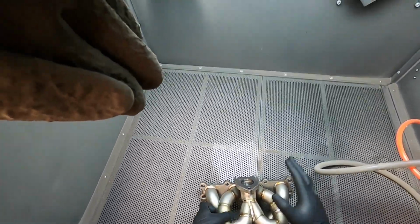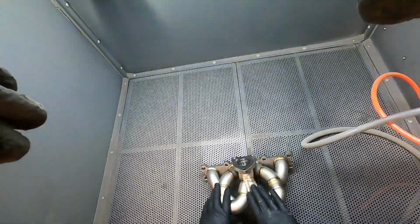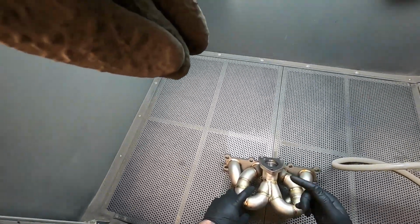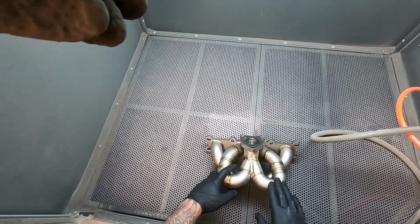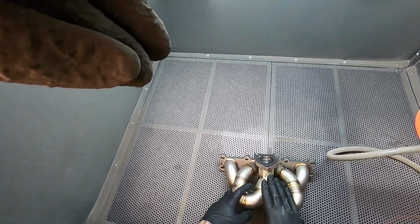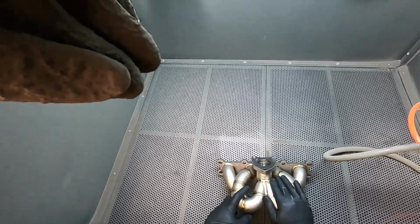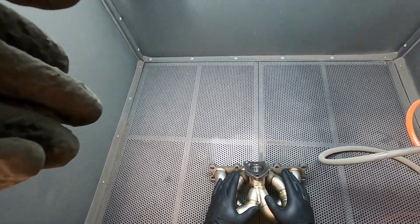In this machine we've got aluminium oxide, that's what we use for blasting. It brings up the surface really nicely. If you are trying to DIY this at home, ideally I would take it down to a blaster. Just go take it down, get it blasted, bring it back and then DIY it at home. If you really don't want to do that, you need to rough the surface up somehow, whether you use some kind of sandpaper, Scotch-Brite, anything along those lines. All you're trying to do is rough the surface up so the Cerakote keys to it properly. Whichever way you want to do that, like I said, I'd recommend shop blasting it.